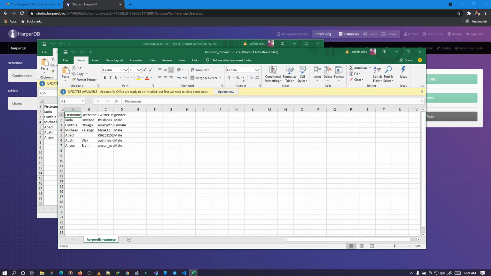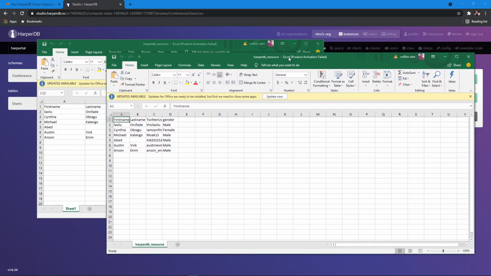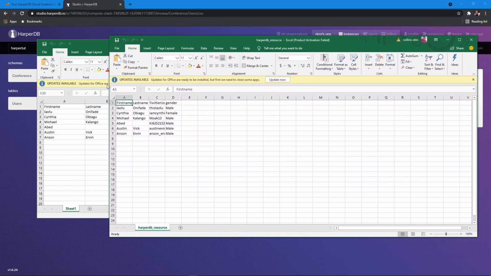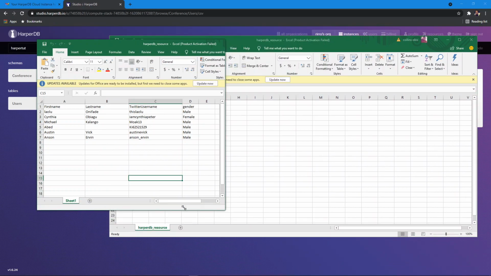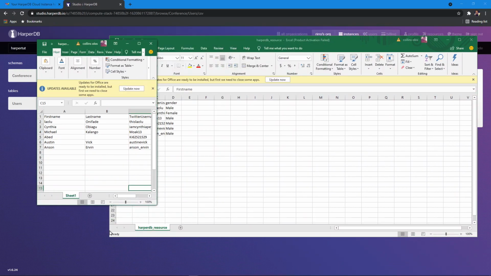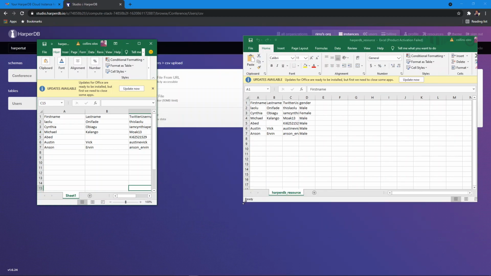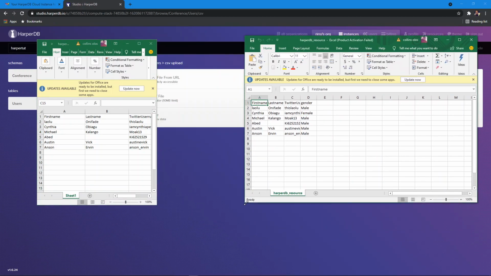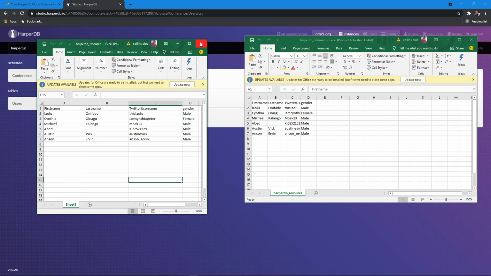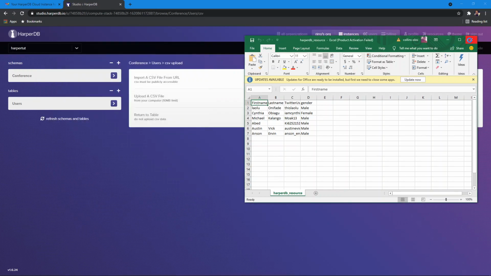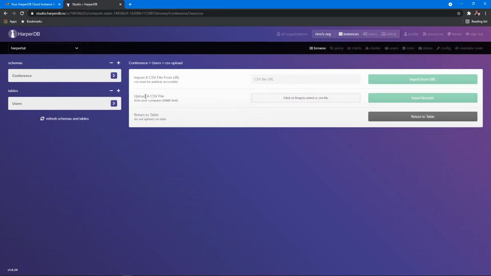Now, one of these is a CSV and one of these should be a worksheet. They both contain about the same details, as you can see, but if I add both of them, one is going to give me an error because, as it rightfully says here, upload a CSV file.